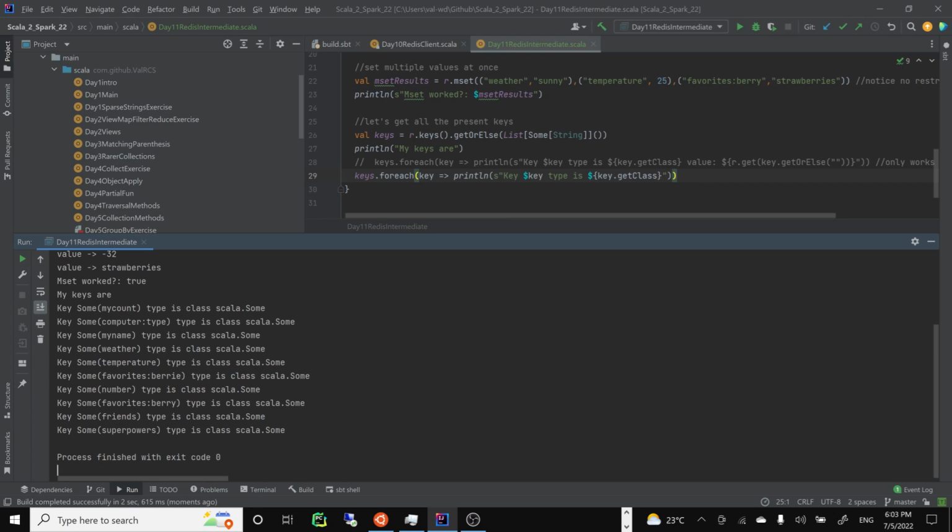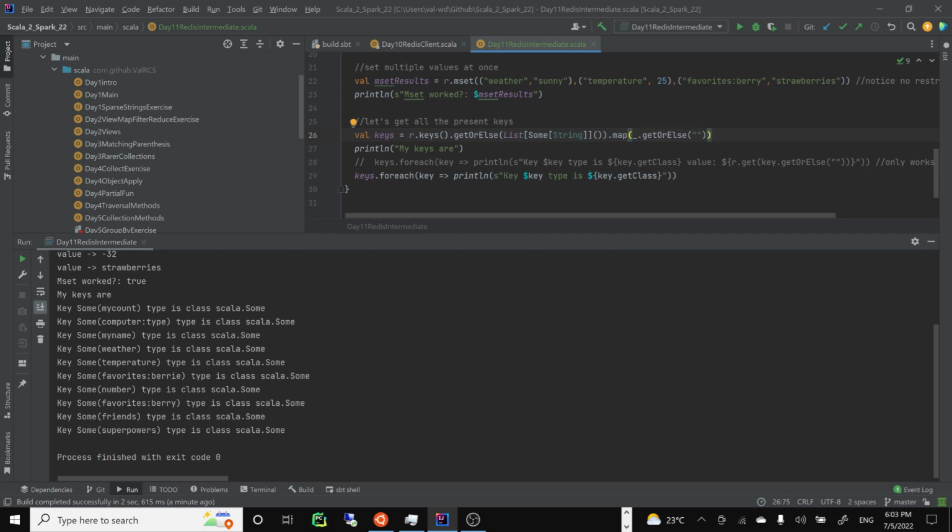we would probably want to do map. Let's do mapping. Let's do map, and we'll do this. Can we do this? Yeah, getOrElse, something like this. So what happens now? We should get rid of all of these Somes.